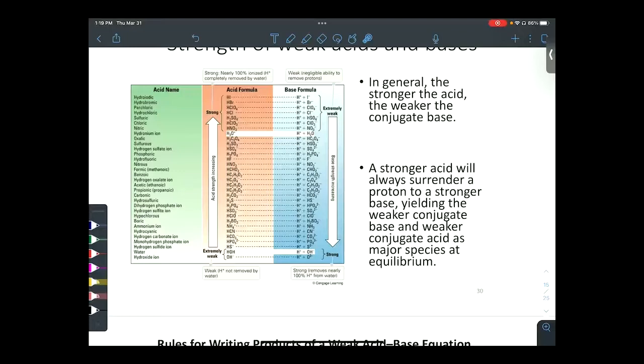So for example, HCl is a super strong acid. It's not even considered a weak acid. It's just a strong acid. The conjugate base of HCl is what? So to make a conjugate base, we add or remove a proton. We remove one. So HCl, hydrochloric acid, becomes Cl minus, yes. Cl minus is a very, very lousy base. It's super bad because really it's just salt.